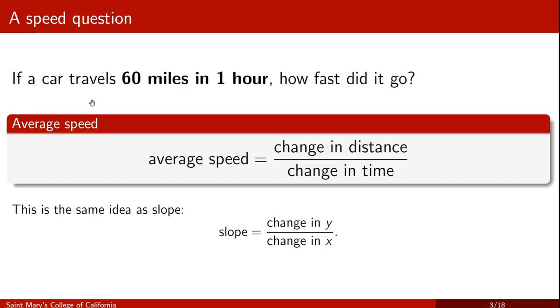Okay, and to start with that question, let's take an incredibly simple example. If I travel 60 miles in 1 hour, how fast did I go? Well, the average speed is simply the change in distance divided by the change in time, so 60 divided by 1, 60 miles an hour. But of course, notice that's the average speed. It doesn't capture the speed at any particular point. It's the average speed over that whole chunk of time.